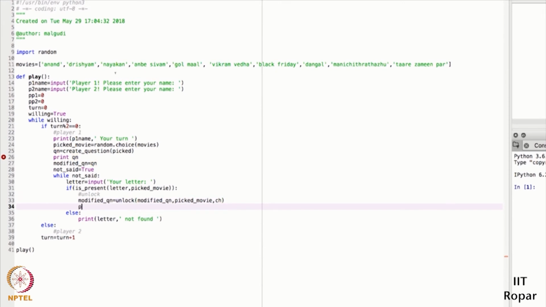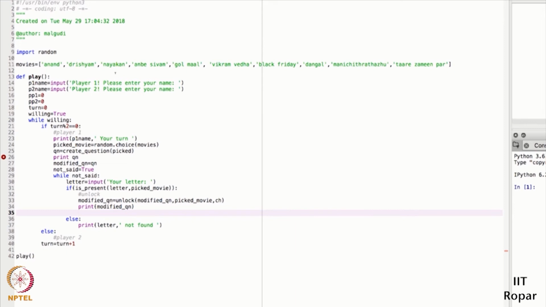So let me now print the modified question. I have to print the modified question. Okay, print it. The modified question. So I'm done printing it.